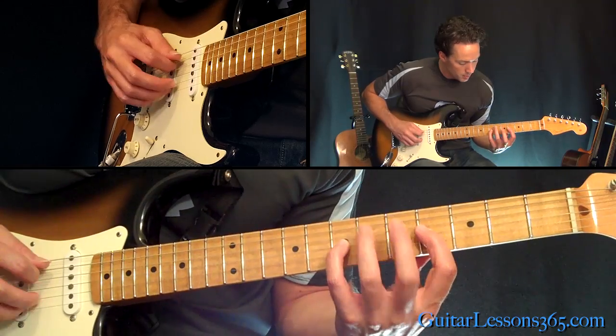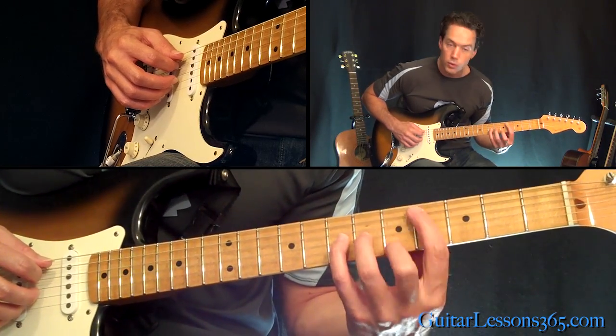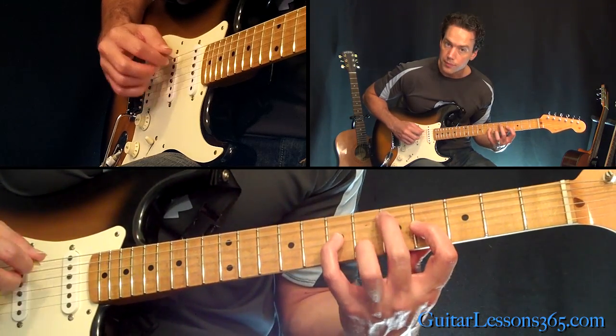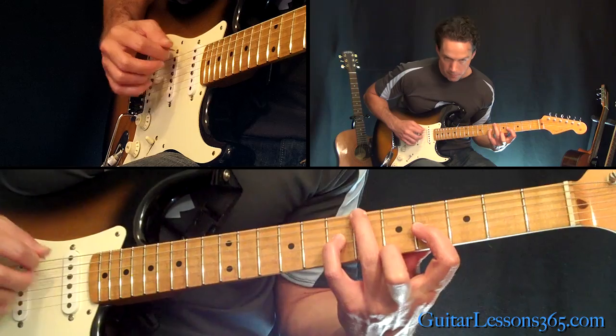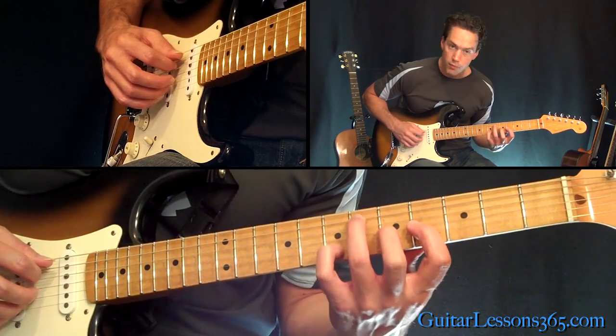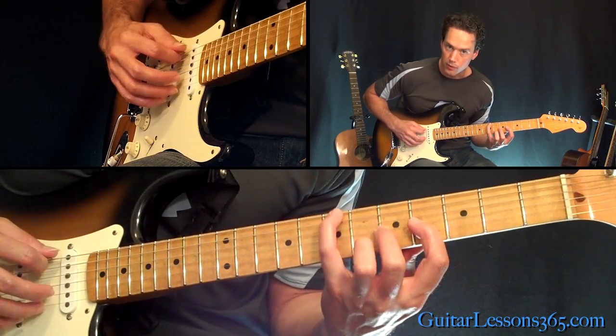So then we're gonna continue with this. Now instead of using the first, we're gonna use every two finger combination. So we did 1st and 2nd. Now we're gonna do the 2nd and 3rd fingers. Much more difficult. All right, and then the 3rd and 4th, which is obviously the most difficult.